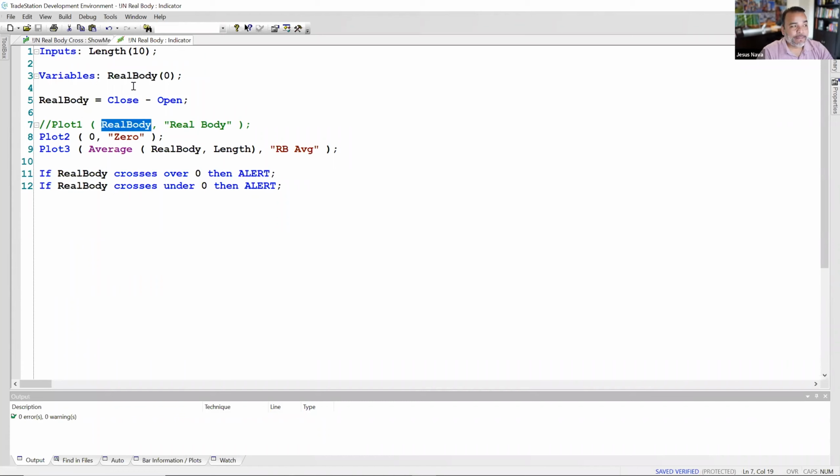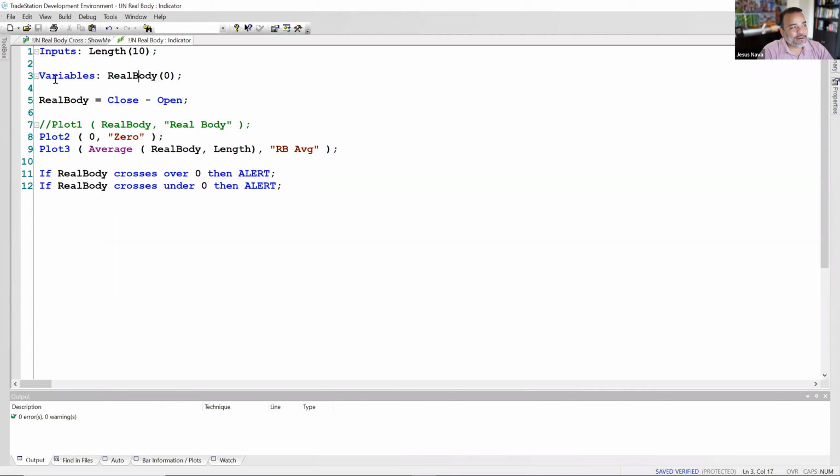And when it's black, it's because the word does not exist in the language, and it makes sense because if you're declaring a word, you want to make sure that the word you're using does not conflict with anything that is already reserved by the language. So in my declaration statement, I'm always looking for words that remain black, which means that they're foreign to the language. In this case, it's real body. It does not exist as a word in the dictionary per se, but I'm able to declare it.